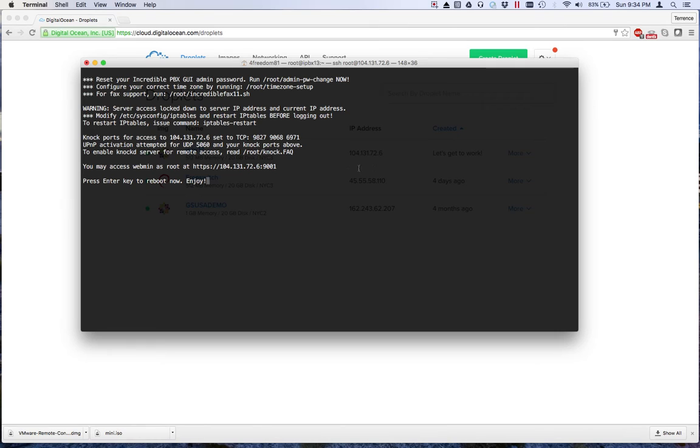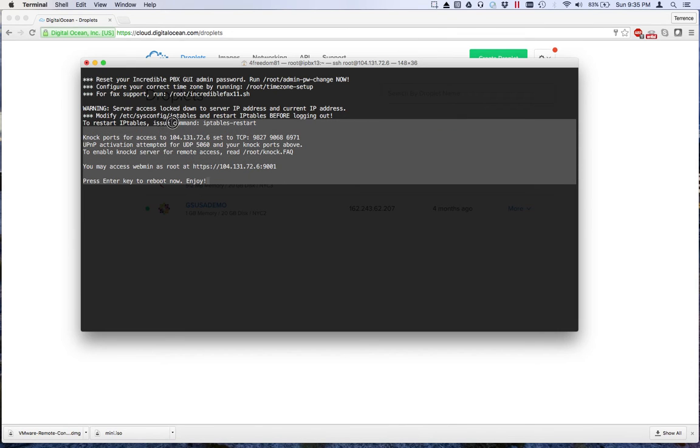All right, now that we've finished installing, we'll be left with this part right here. One thing about the Incredible PBX model is that it configures IP tables for you to lock everything down to private IP addresses, your public IP address in this case, which would be this right here, and it's only accessible from a PC that you install the software from, which is going to be your home connection, and it has port knockers and some other tools.